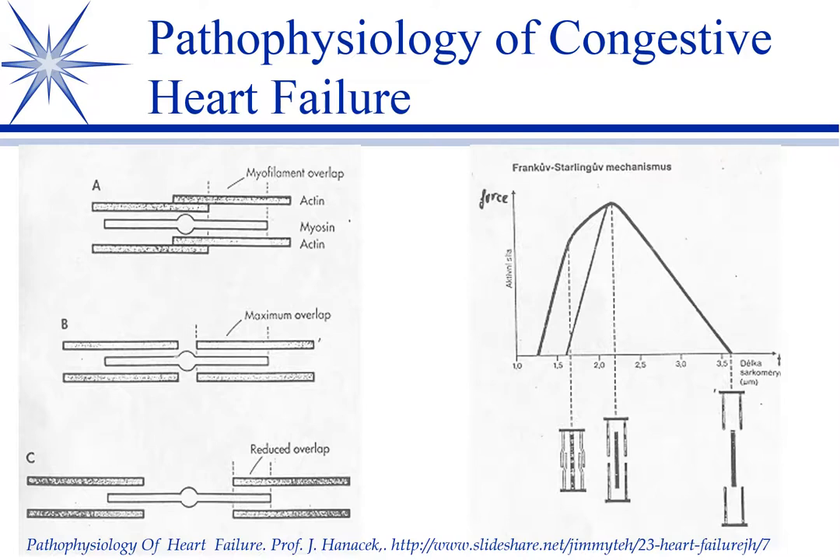This is a vicious cycle. The greater the heart failure, the greater the compensatory mechanisms, the greater the preload, the greater the stretch, the worse the heart failure, the greater the overstimulation, the worse the preload — and so on. Early on we have compensated heart failure, where we're maintaining cardiac output by increasing preload and afterload. But when clinical signs start to occur, we're in decompensated heart failure with excessive afterload and excessive preload. This chronic stretch is also physically damaging the myocardium — causing it to remodel and scar — and you can see pathologic changes on histopathology.